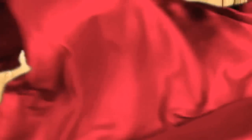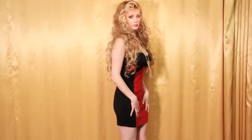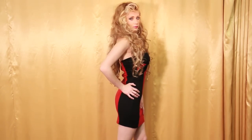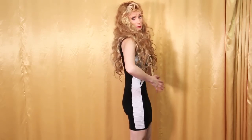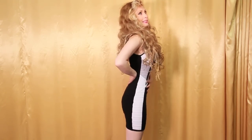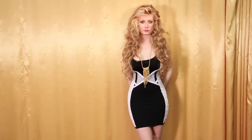Here's the bandage dress and color blocking trend together as one, all for the same purpose of making you look thinner. The advantage of wearing a bandage dress is that it tightens you in, and color block dresses create an optical illusion of a slimmer you — together it's a win-win situation. So now you know all my tips and tricks to looking your slimmest. Good luck ladies, I'm sure you'll look awesome in your dresses!